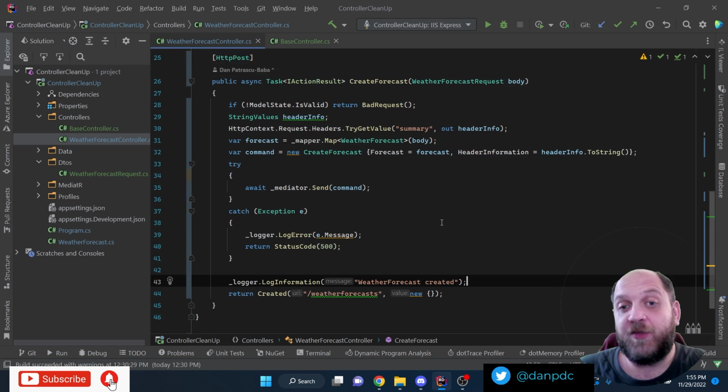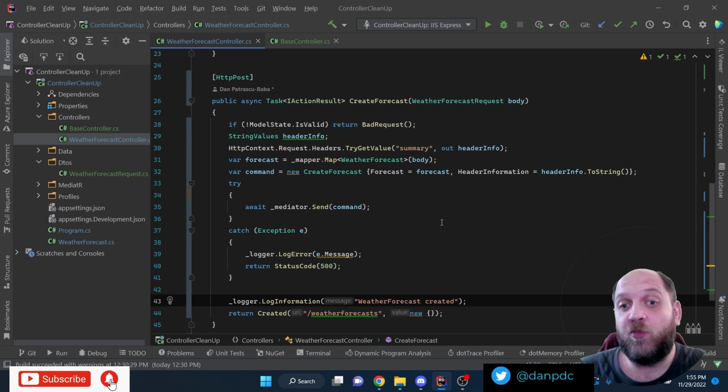But this is a very common structure, and that's why I want to focus on it, because my goal in this video is to pinpoint very few key steps that we can always look to, or ask ourselves if we can move parts of our code into other parts of the application. So what I want to create in this video is not really to give you a solution, but to make you aware of the thought process that you need to go through with all your controllers and controller actions.